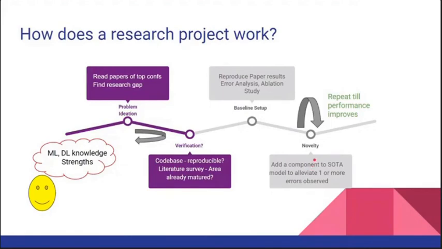What you do is you select the best performing model from there. We call it SOTA, meaning state of the art model, right? You select the state of the art model. You think, okay, if I add these extra components, and there the part of novelty comes, which you will get some idea of when you read the literature survey, like how other people tried to solve the same problem. Can I do something in that regard? So there you try different ways of adding components.